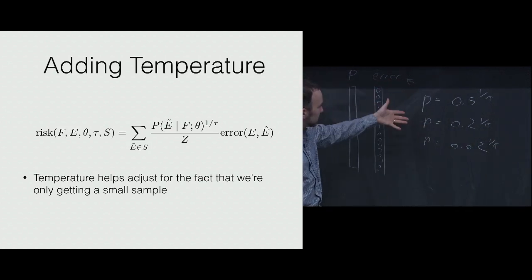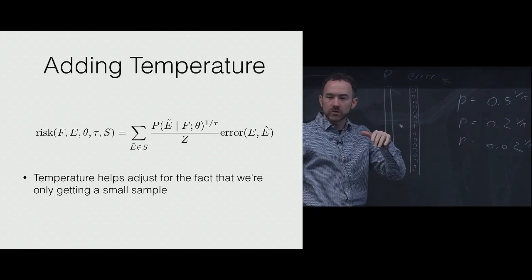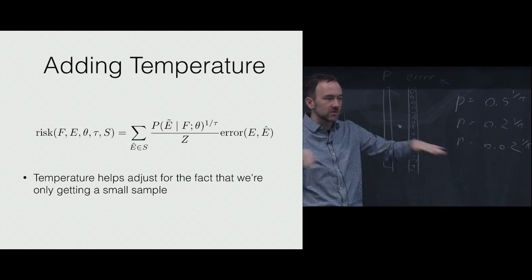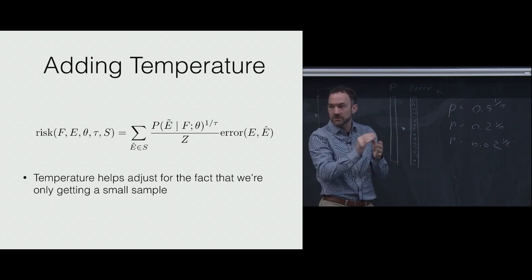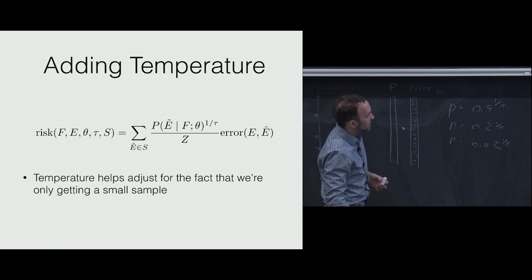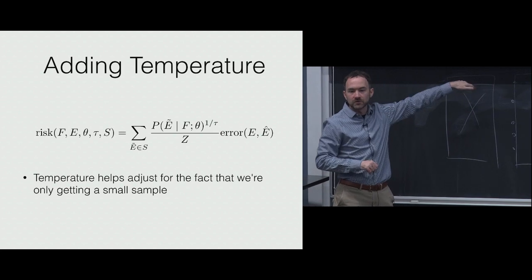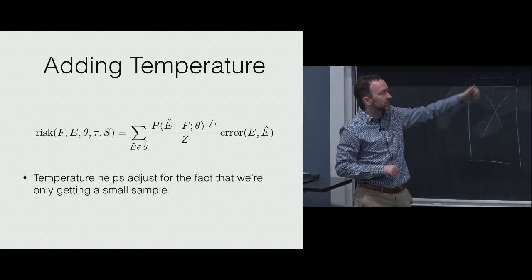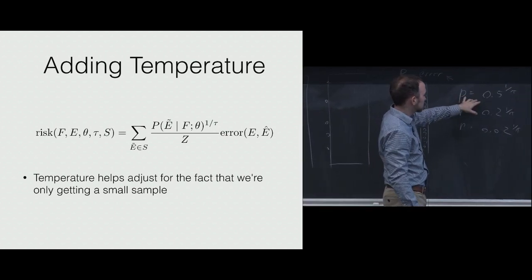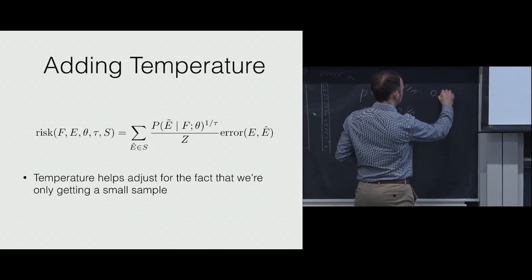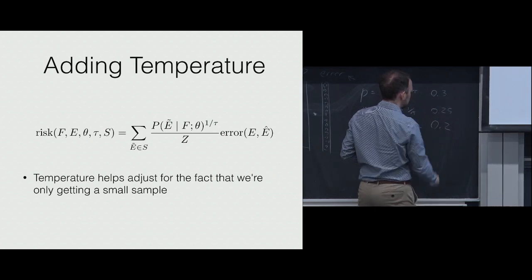The idea behind exponentiating is that based on your temperature term, you can either make the distribution more peaky or less peaky. You can make it a very smooth distribution that gives lots of probability to all of the outputs, or you can make it a very peaky distribution that gives lots of probability to the top scoring output. The idea behind adding this is that this is a very small sample, so you're likely to be over-predicting the probability of the top scoring one. So it's most common to make this distribution more smooth, like 0.3, 0.25, 0.2, or something like this.